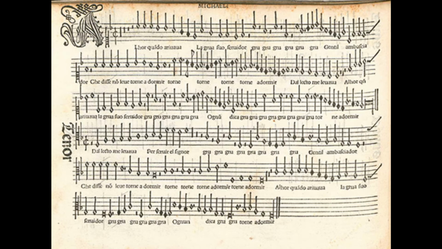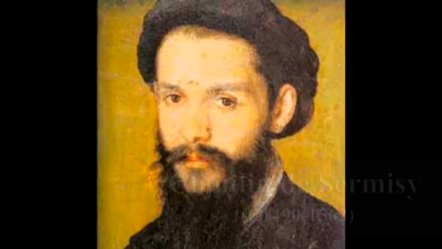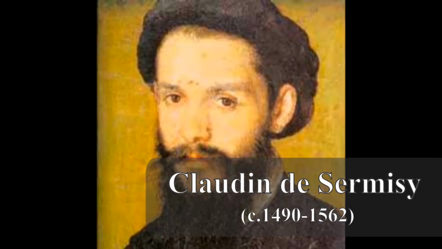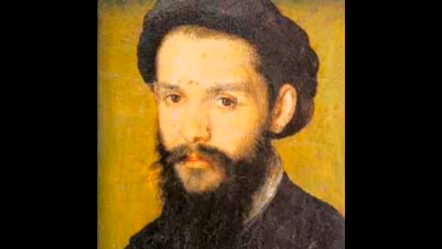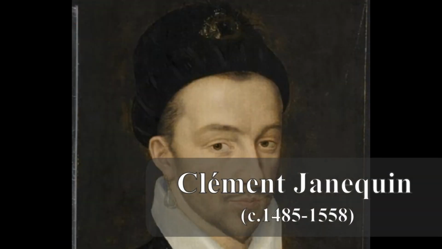One of the greatest frottola composers was Marco Cara, who was a great singer and lute player. The frottola was the first musical genre since the 14th century to be produced by Italians for Italians. Claudin de Sermisy was a composer of the new style of French chanson from Paris, which incorporated fuller harmonies than ones of past centuries. Another Parisian chanson specialist was Clément Janequin, whose novel-writing contemporary, François Rabelais, both engaged in topics of rude humor.